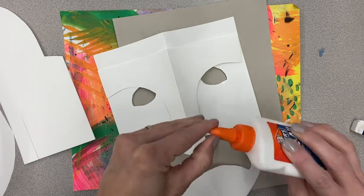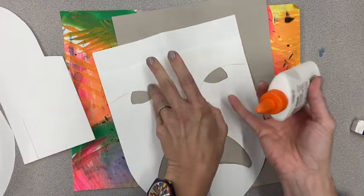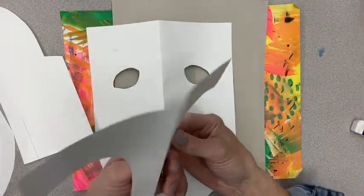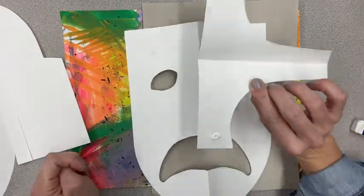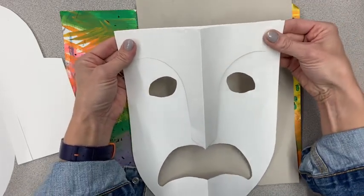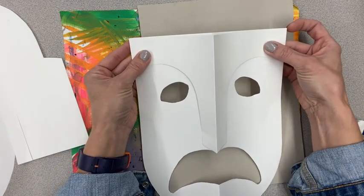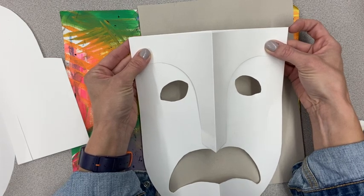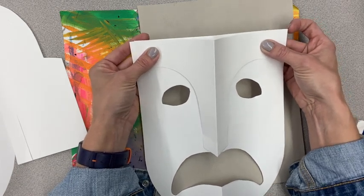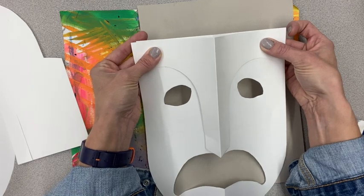I'm using regular Elmer's glue all. I would recommend using that over a glue stick, but if all you have is a glue stick that's fine. Glue stick seems to work for a bit but will eventually just crack off. You don't need a lot — just a small little dab of glue is all you need. Line it up at the top but then pull it in on the sides. You have to give glue some grab time, so don't just stick it there and forget about it. Hold it there for at least 20 seconds so it can grab onto the other piece of paper.